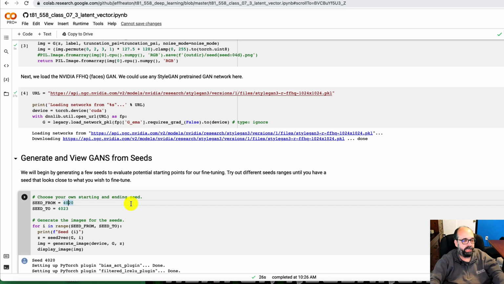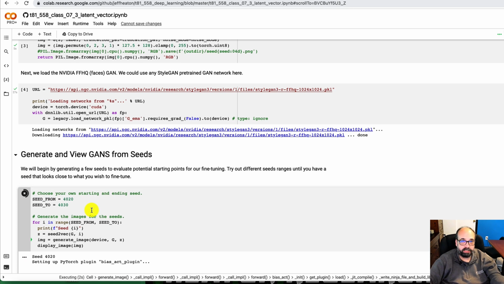I am going to generate some faces between 4020 and 4030, just to get a good starting point. This is going to take a moment to load all of the required StyleGAN plugins, so I'll fast forward through this. And again, remember, these are seeds, and the seeds are used to generate the 512 number latent vectors that actually generate the images. We're going to fine-tune the 512 number latent vectors. I wish we could fine-tune just the seed and end up with something simple like that seed, but alas, you don't get that much variety in the seeds. They're good starting points, but you need to modify that 512 number vector to get there.